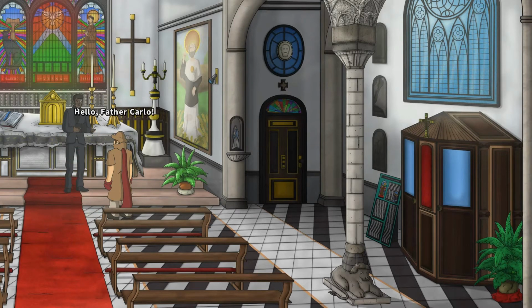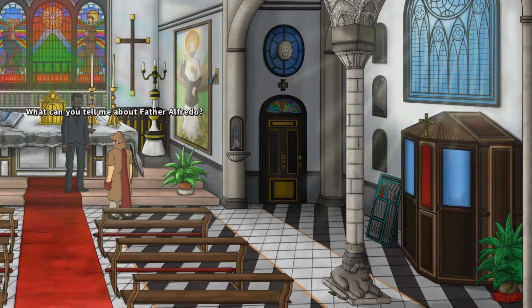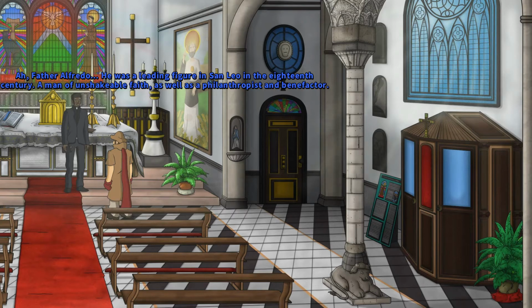Hello, Father Carlo. What can you tell me about Father Alfredo? Ah, Father Alfredo. He was a leading figure in San Leo in the 18th century. A man of unshakable faith, as well as philanthropist and benefactor, his mortal remains reside here, within our ossuary, together with those he deemed worthy of such a privilege, knights from a distant time.